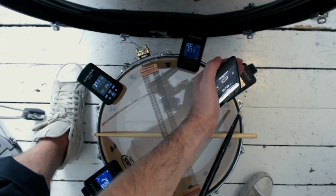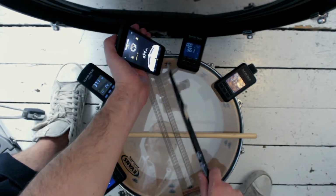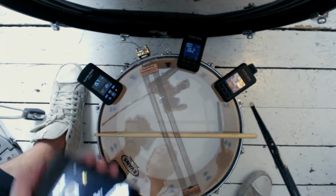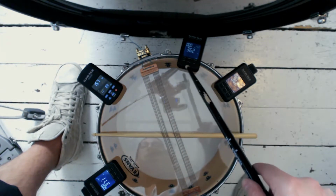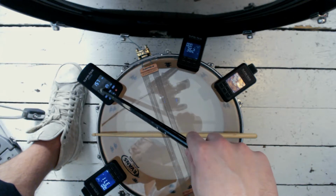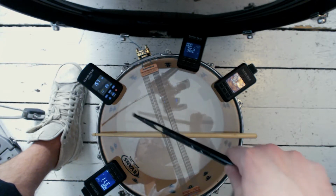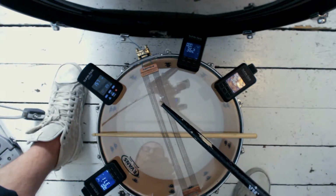371, 372, 371 and a half, 363. So most of the time the TuneBots agree, more or less, but sometimes you'll see the new TuneBot picking up the fundamental instead of the lug pitch, which I think is a pity.